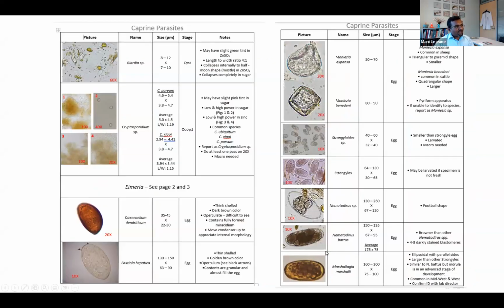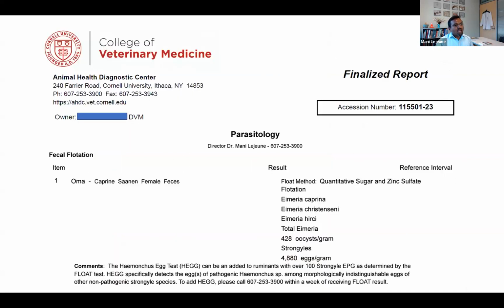So our staff then use the key that we have for each host, and then they compare this key and make the diagnosis. I'm not going to walk through what's there in the key, but it's just an example of how we proceed with our parasite detection. And once we identify the parasites, it goes in the result, which is then finalized and sent to our clients.